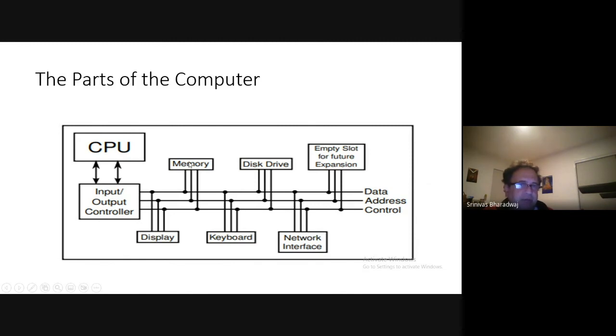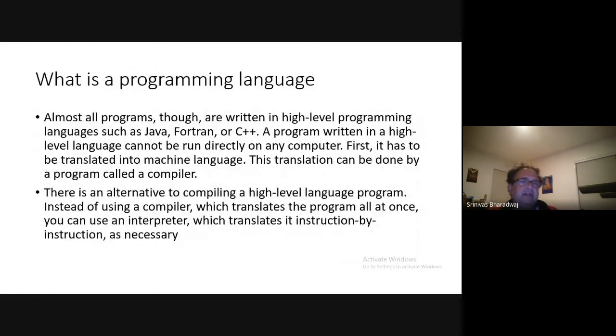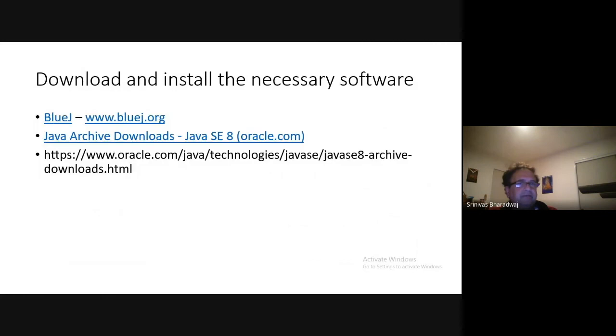Now, data can also be sent from memory directly to the display, and also directly from the disk to the memory. The actual dealings of how this works, I provided a high-level view, but this is not all of it. These are very involved. The parts and workings of a computer have evolved over the years. But what you need to understand is how to make high-level programs and how these programs can be understood and interpreted. And then you need to be able to download and install.